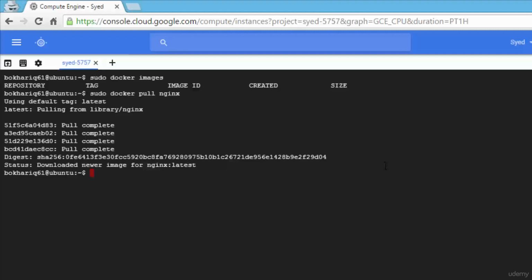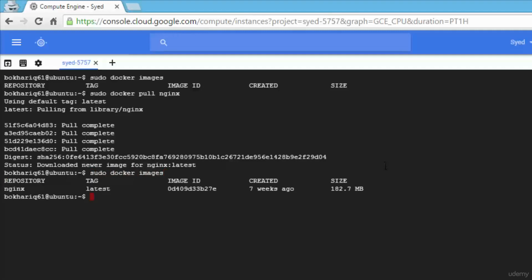Okay, so let's go ahead and do sudo docker images, same command that we ran earlier. Hit the enter key, and notice it shows me the Nginx latest image ID, and of course the created date and the size. So with this, now that I have an image, I can ship it or send it to any other platform. And of course, I need to containerize also, right, before I do this. So place them into containers, which are simply boxes, so I can have images, and then images go into containers, and then the containers are shipped out to the cloud, whether on Docker Hub, for instance, and then from Docker Hub to any other platform.